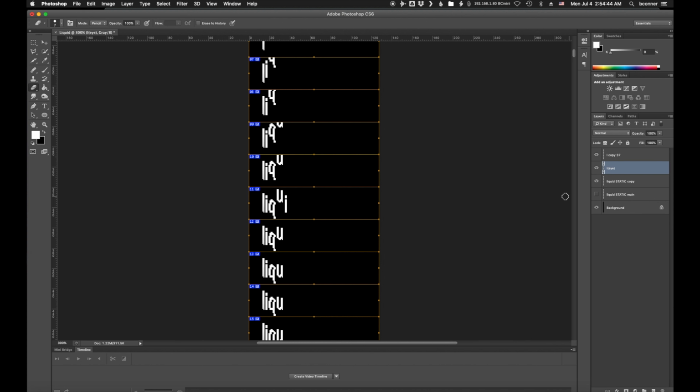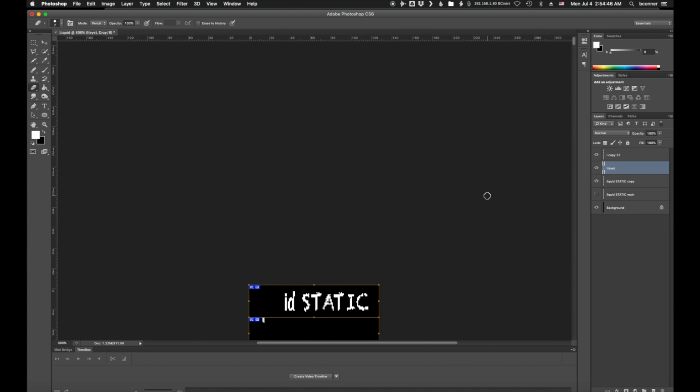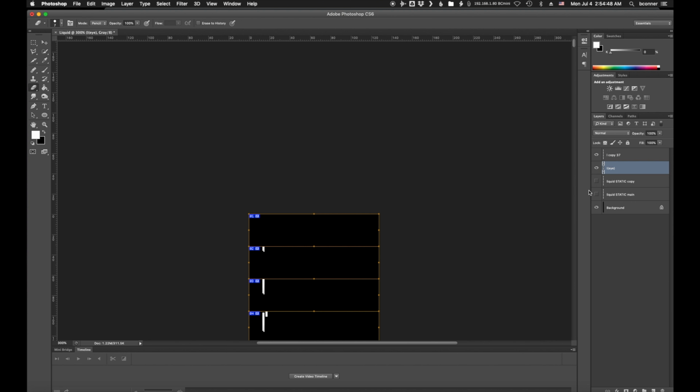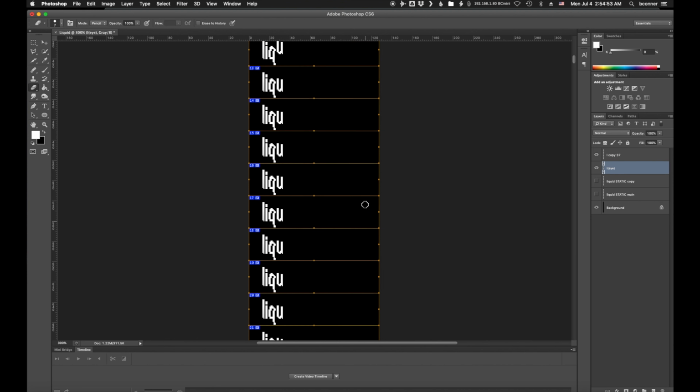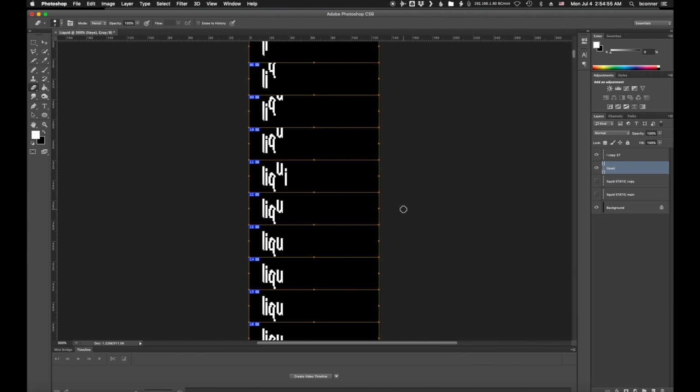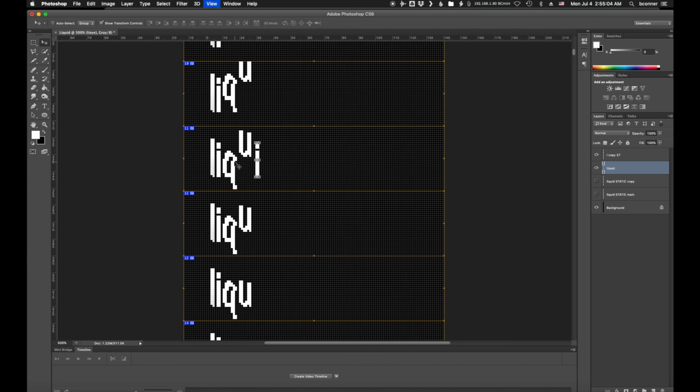However, I just got to make sure that I leave my stuff behind. Okay, I did. So great. So here we are on the first frame. But I don't want it exactly offset 320, in this case 32. This is supposed to start only 5 up. So I'm just going to move it up manually.